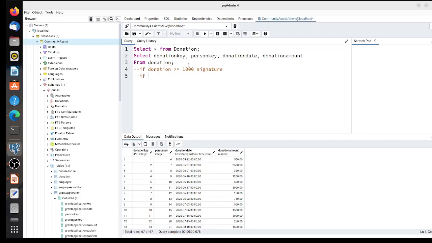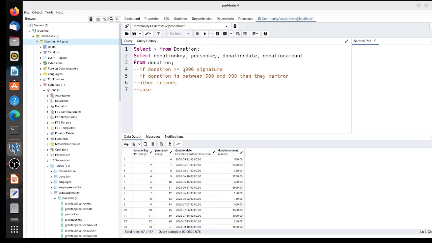If it's between, so let's say if donation is between 500 and 999, then they are patron. Otherwise, friends. All right. So how do you do that? We can use a case to do this.